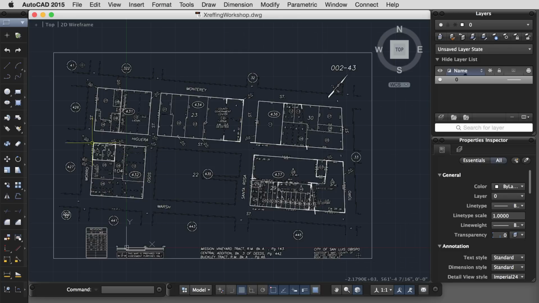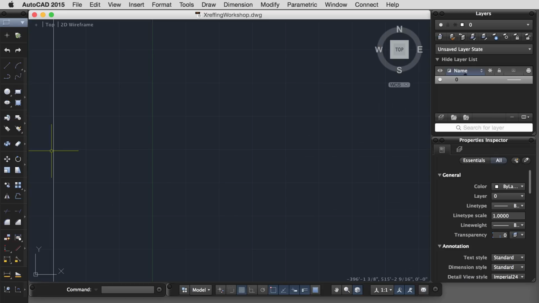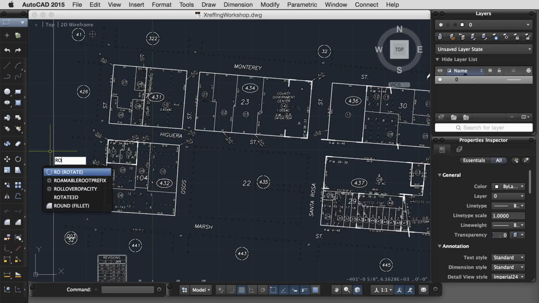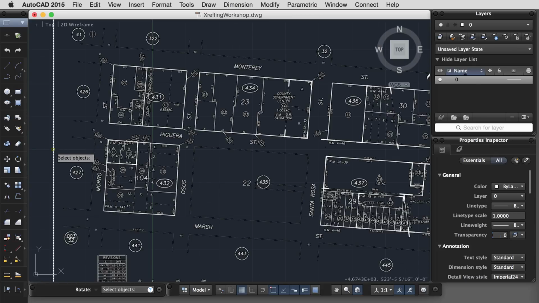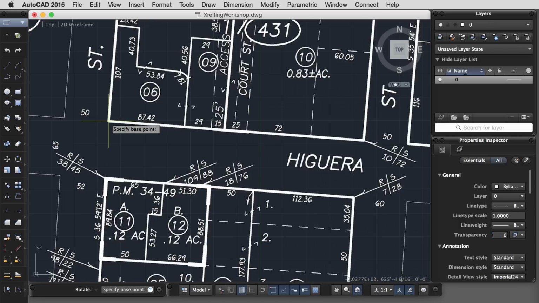I'm going to zoom in a little bit closer, make sure that you can still see a boundary edge of the image. And the command is rotate, RO. Select the image, enter or right mouse click to accept. Now I'm going to specify a base point, and I'd like to specify this corner of this block, make it a little closer. Again, for my rotation angle, I'm going to hit my down arrow key and rotate with a reference. So my reference angle is taken from the image.